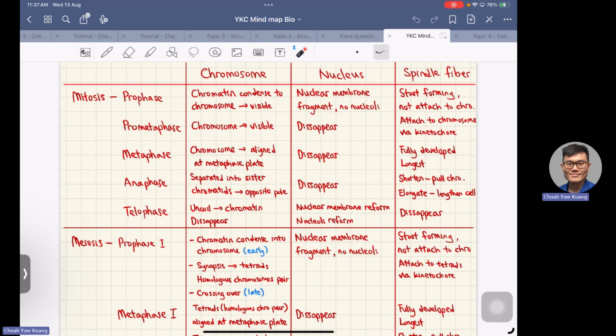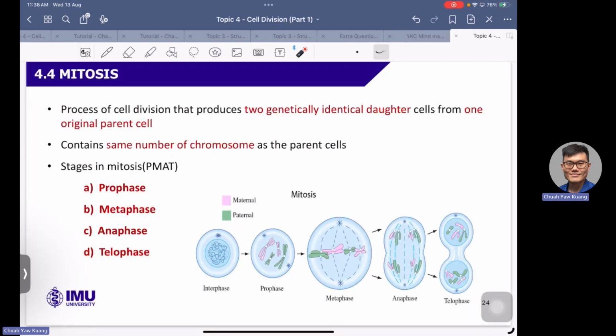Okay, yeah, ready? Everyone ready? All the line, you just draw the line and table. Okay, then on top, chromosome. This is chromosome behavior, nucleus behavior, spindle fiber behavior. Okay, so these are the three things that we will look at. And you know, the questions are level 1 until level 4 questions. Normally, especially level 3 and level 4 questions, where they test your understanding, they are testing on these three things only. Okay, so we will look at it one by one. Okay, let's go.